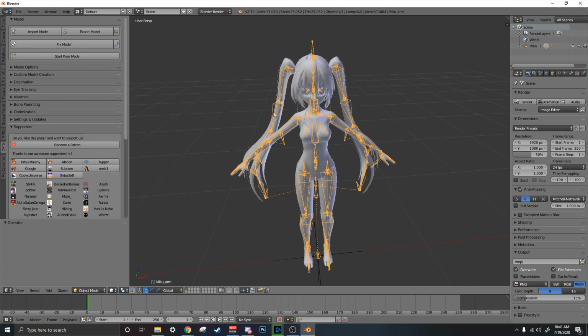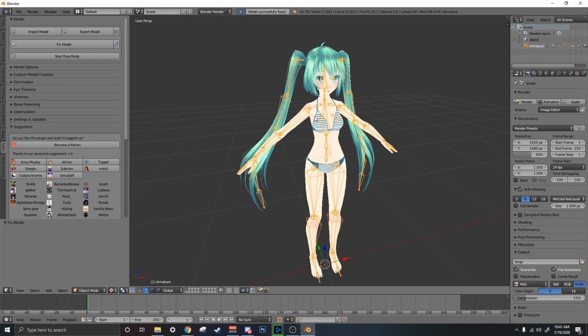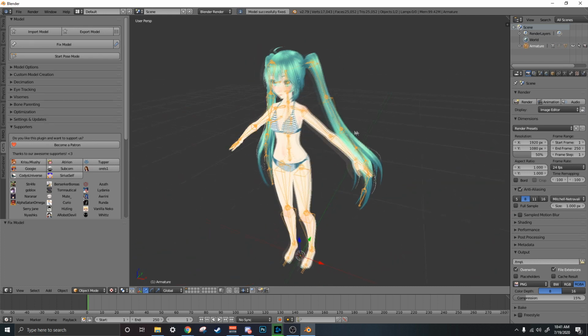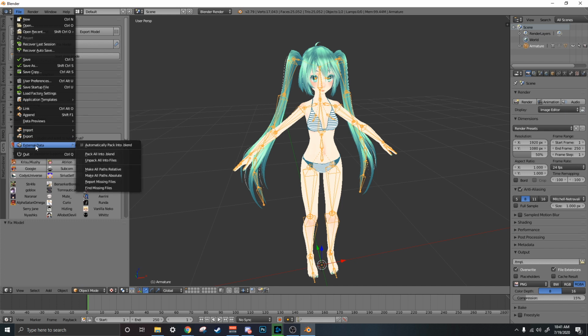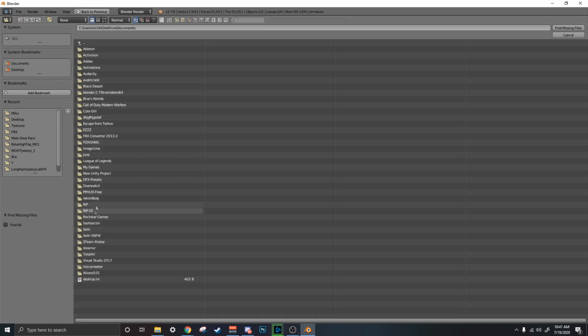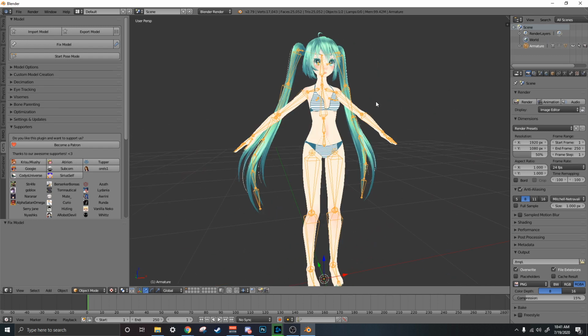But yeah, once you import your model, it's going to be grayed out. Simply click Fix Model in the Cats plugin, which is again down here. So click here and then click Fix Model and let it do its thing. If you have a slower PC, this might take a little bit longer, but it should bring back all of the textures. If for some reason it's pink and it couldn't find the textures, the way to fix that would be go up to File, External Data, Find Missing Files, and then again go to wherever you installed or saved your avatar or your base, and then click Find Missing Files, and it should find it.